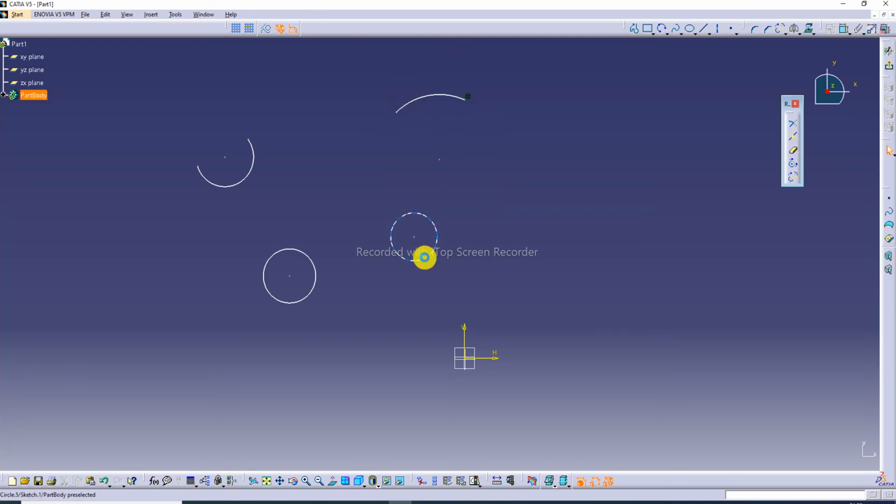This one is not active, delete it here, and again draw. Complement means this side and this side. The remaining part you can see here, this part is removed. Click this arc and it is removed, and the remaining part you can see here.